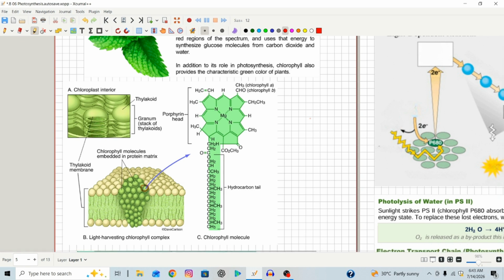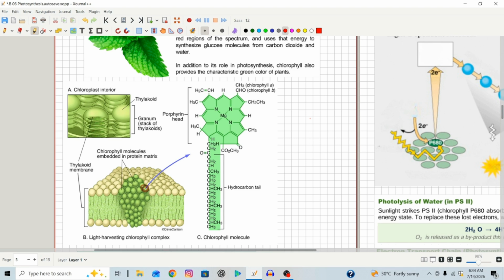And if we take out one single chlorophyll, this is how a chlorophyll looks like. So chlorophyll contains two parts. The first is the porphyrin head and the other is the tail. So chlorophylls are really important photosynthetic pigments of plants. First of all, you have to know that they are insoluble in water. They are really hydrophobic, and they are only soluble in organic solvents like carbon tetrachloride, alcohol, benzene, etc. As you know the basic chemistry, they are only soluble in organic solvents. They are not soluble in polar solvents like water.